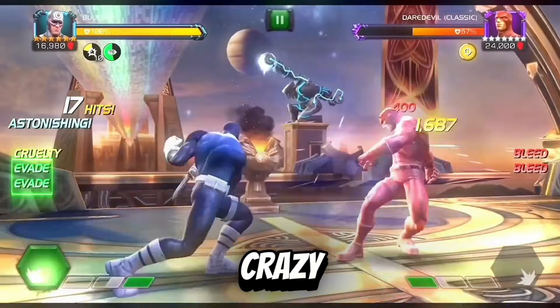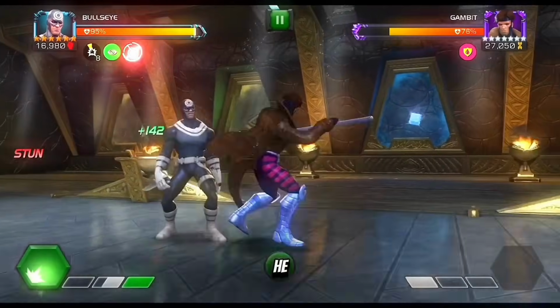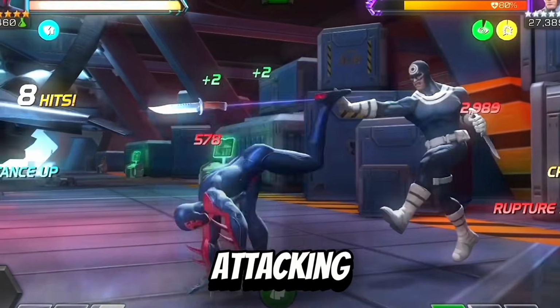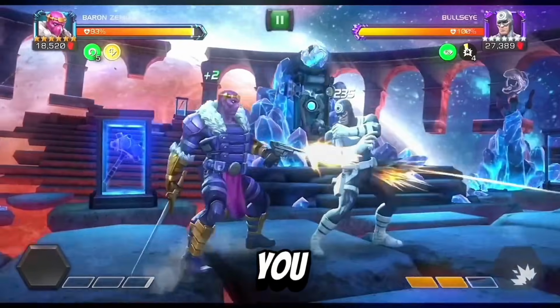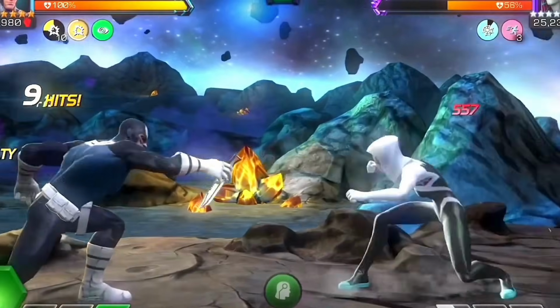2. Evades like crazy. Look, we've all fought annoying evade champions before, but Bullseye? He evades at the worst possible moments. He'll bait you into attacking only to evade and punish. You think you've got an opening? LOL, nope, it's infuriating.